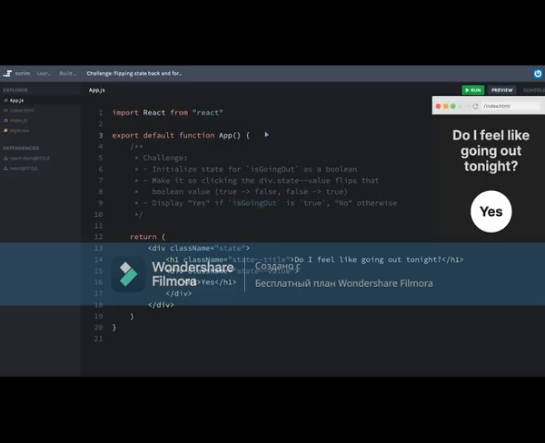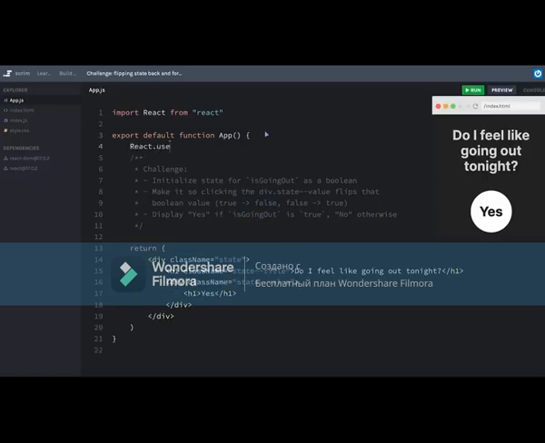To initialize some state, I will simply use React.useState. As a reminder, you could also decide to pull in useState as a separate method from the React library by destructuring it up here. I'll set the initial value to true, and I will save it in a variable that I will use destructuring on because I receive an array back, and will use isGoingOut. And I will, by convention, use setIsGoingOut as my function name.